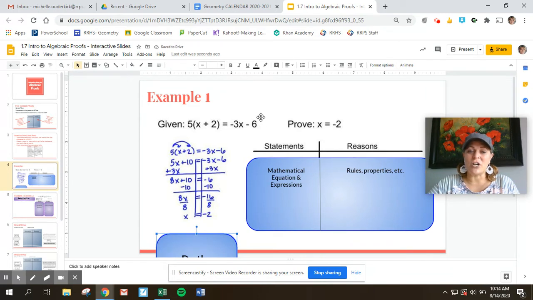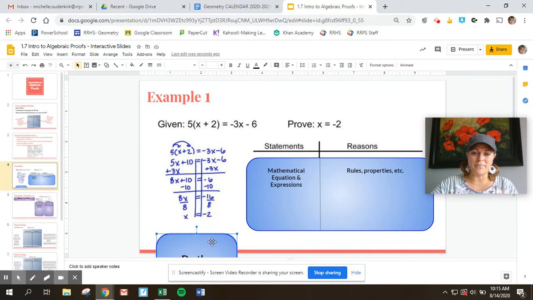So if I start with this and I'm trying to prove that x equals negative 2, if you're just thinking algebra, you are given the problem and the answer. So here's the problem and here's the answer. In algebra, sometimes your teacher would just look, oh, you got the answer right, you're good. But in geometry or algebraic proofs, writing proofs, you need to start with what's given, go all the way down through all the work, and end with what you're trying to prove, step by step, with a reason for each.